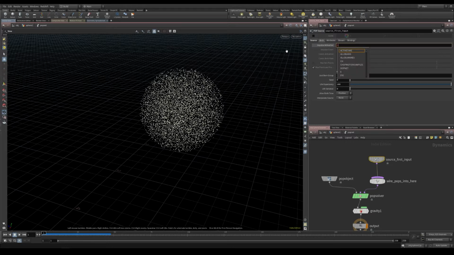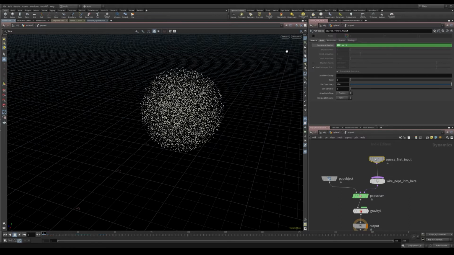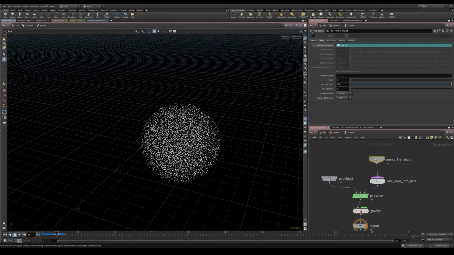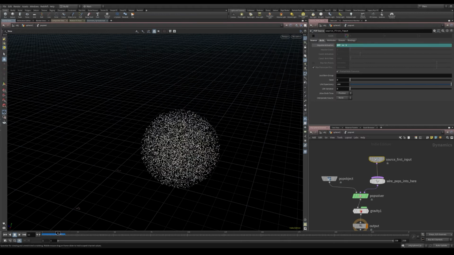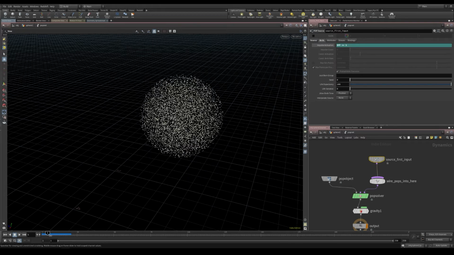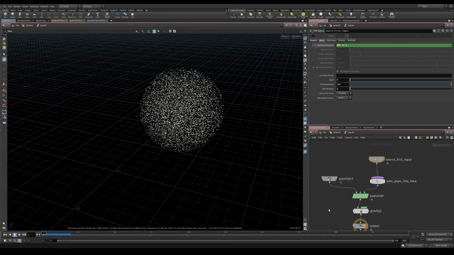Let's write $FF, which stands for current frame, is equal to 1. So basically we are telling Houdini to activate the impulse activation only on the first frame. So we have our points just generated on the first frame of the simulation.